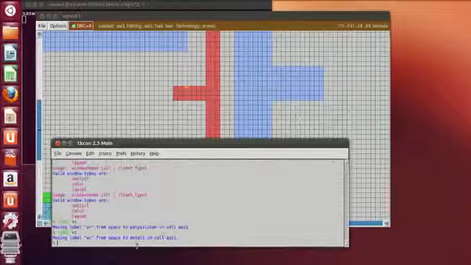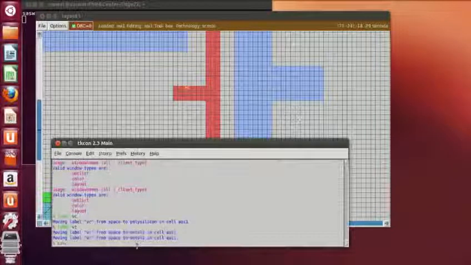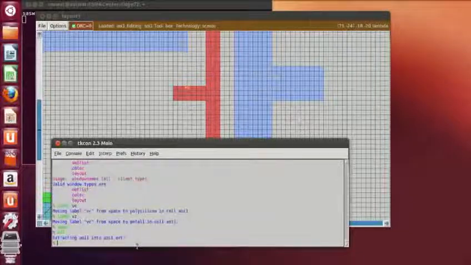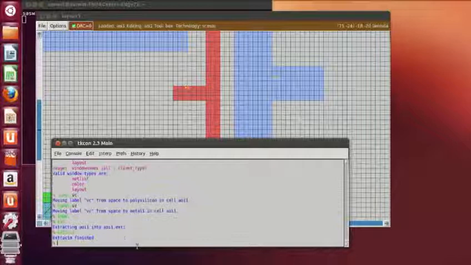Okay, now save, extract. So extraction is done, AOI1.ext, then extract to sim. So the sim file is also extracted.